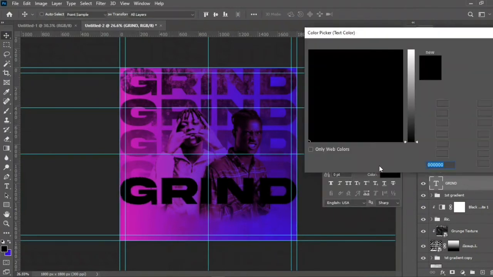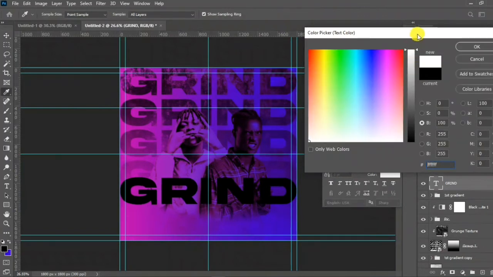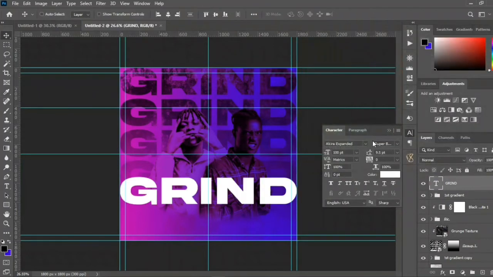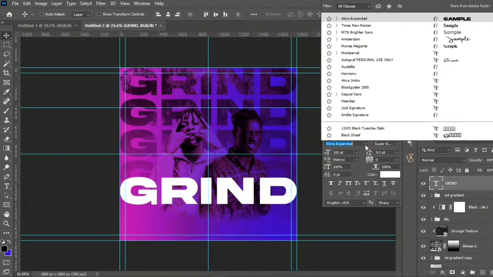So change the color to white. Color code for white is F, I think 6F or 5F. Yes, and then we change the font to Montserrat to work for us. So Montserrat.